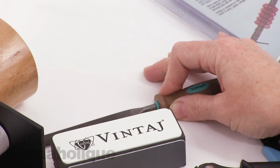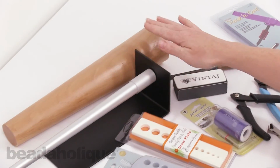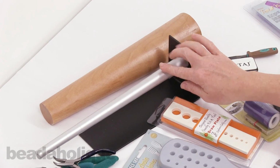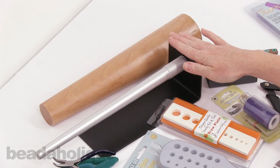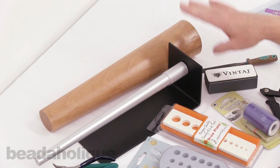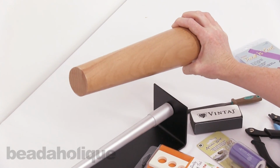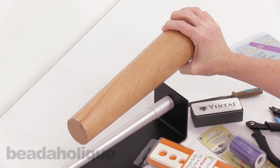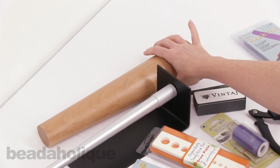To help form your wire shapes, if you're making rings and bracelets, there are ring mandrels. Now this one is stepped, which helps you with your sizing. It's also fixed onto a base, which is very handy. We also have handheld ones, if you'd rather use that. And there are bracelet mandrels. Again, this is going to help you to retain the shape you want. You can also go ahead and do your design work right on the mandrel, which is nice.